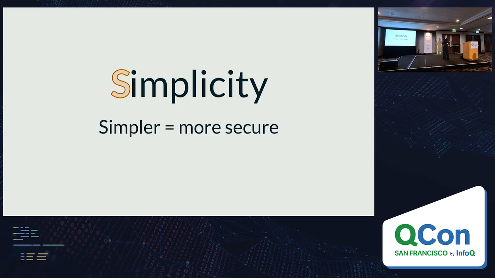Now, notice that there is some tension between this and the other principles I've listed. Adding bulkheads means adding complexity, because now we're no longer dealing with one thing, we have multiple things. On the other hand, what is simpler? One big system that does everything, or multiple systems that do one thing each? Depends.